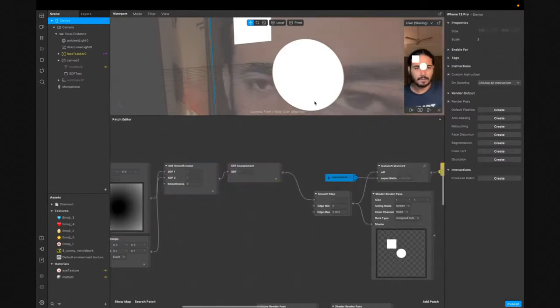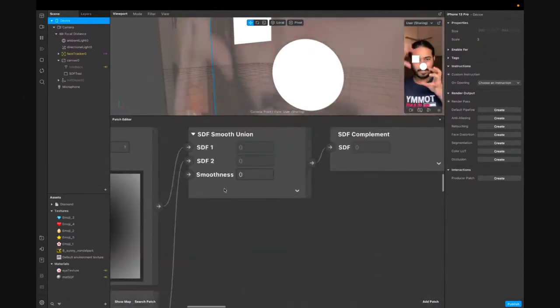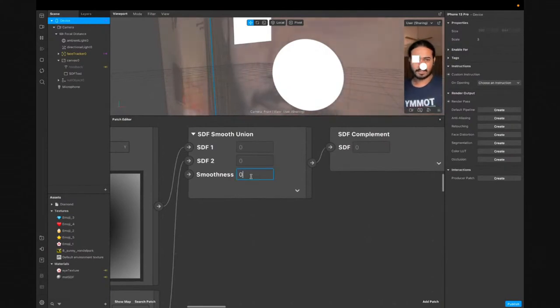Okay, so now I have two shapes in here, and these are smoothly unioned. Like I've taken a union of whatever shape I'm drawing in here and whatever shape I'm drawing in there. Take this entire union, and if I change the smoothness, notice this. This is a very important and very useful concept. If I change the smoothness, they try to blend together because they have a smoothness with them.